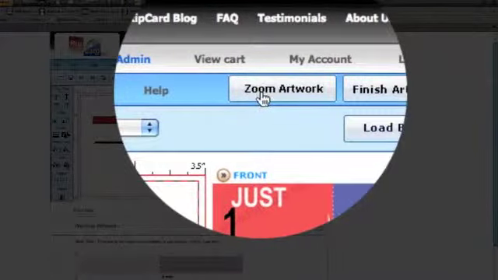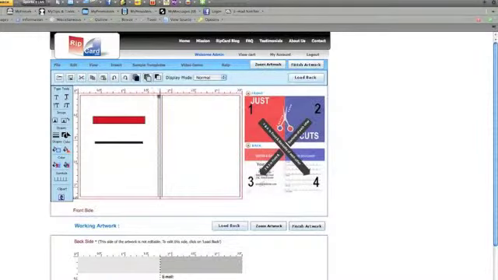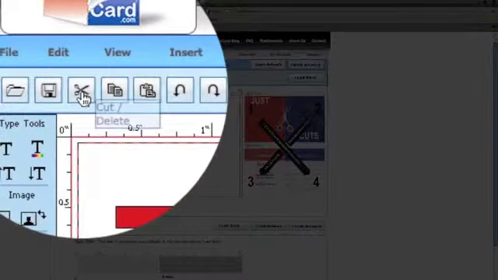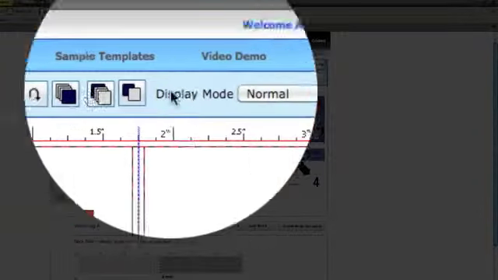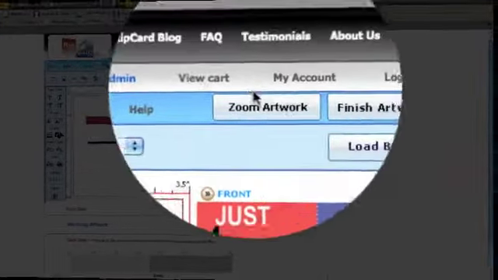Now, zoom artwork button. Very, very important button. I'm going to show you about this one because it has to do with the text and sometimes some text gets cut off. So you need to deal with that. The other buttons are pretty straightforward. If you're going to delete something, just select the image or the text and hit the scissor. Okay? And this is undo and redo commands. Okay? And obviously you saw the grid. So I'm going to show you the zoom artwork.